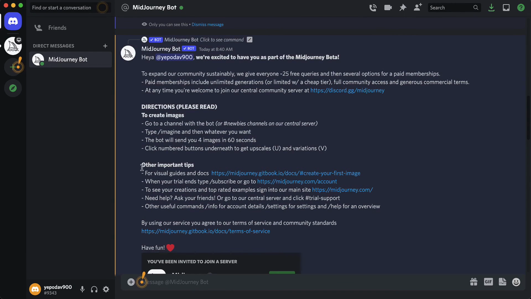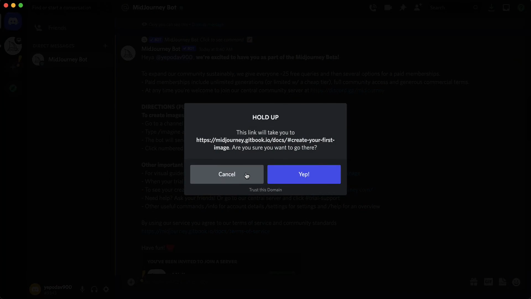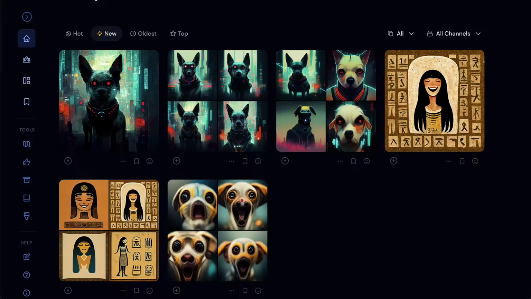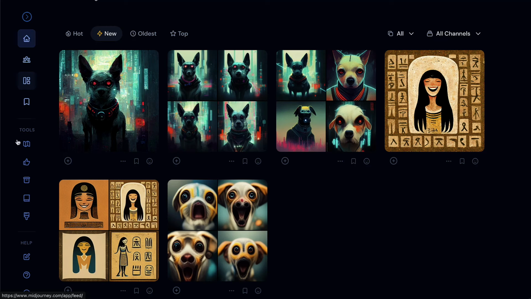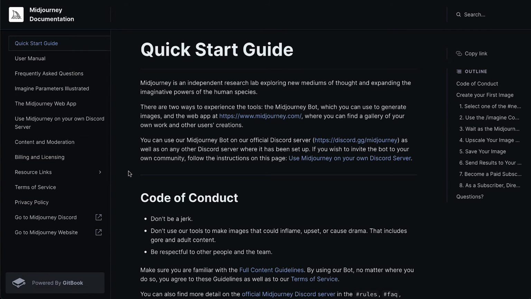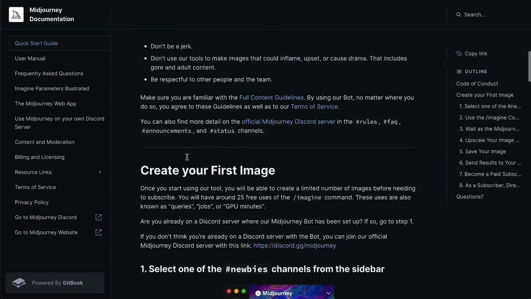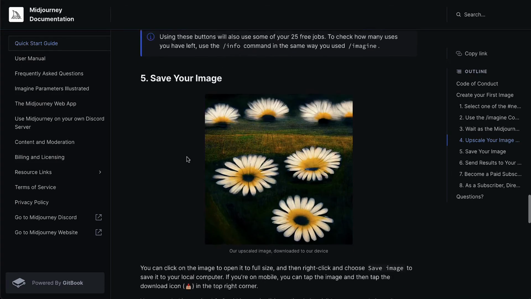So let me see here. What else should you know? Very important is the docs. Let's try to go to midjourney.com. If you see the help button here and click on it, you'll get to the docs. This might seem a bit boring because it's a lot of documentation.